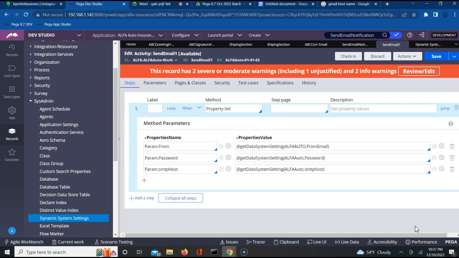Submit. Perfect. So did we understand how to create a DSS rule and how to fetch that value in an activity? Yes? No? Have you understood that? Yes. Very good. Very important. When they say DSS, you should know that this is to set constant values globally. Wherever you want, you can access this.